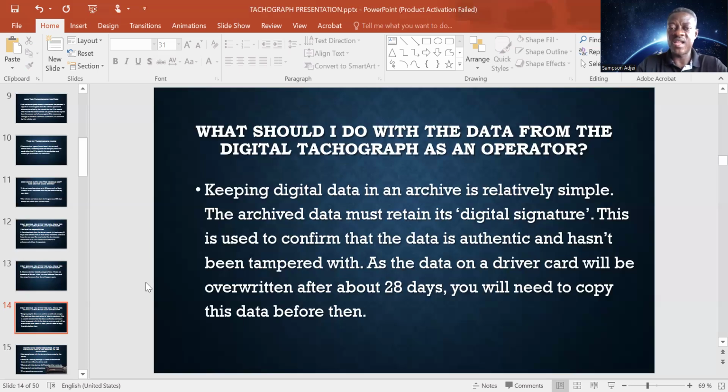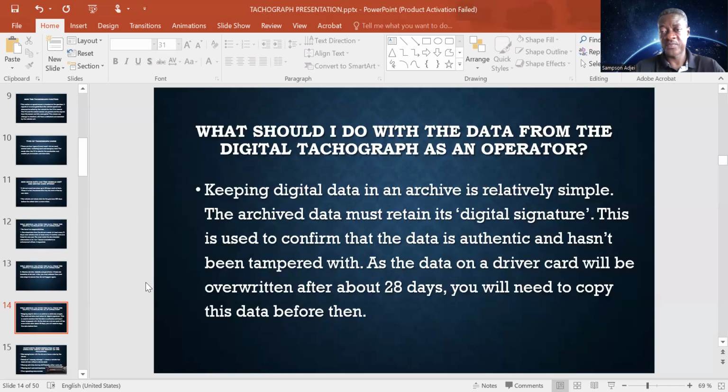There are some specialized apps that have also been developed that you can install on a storage device, that if it is compatible with the tachograph that you are using, you can use to also download the information to store. But in all this, care must be taken, and make sure that your company's policy allows it before you do that.